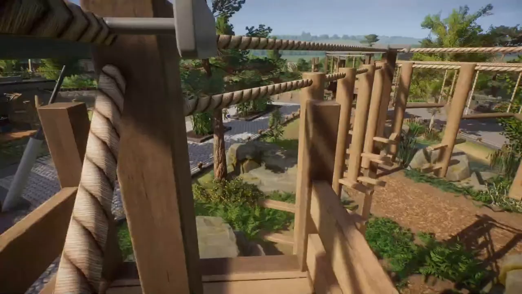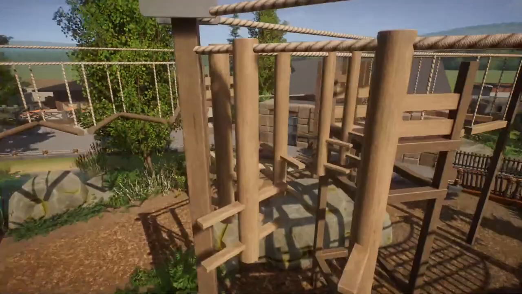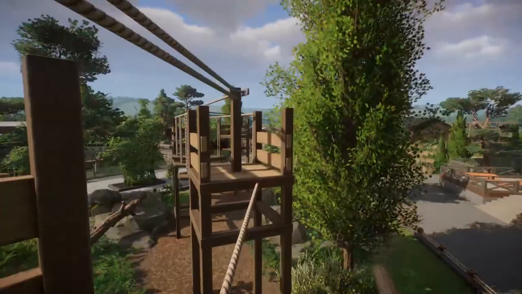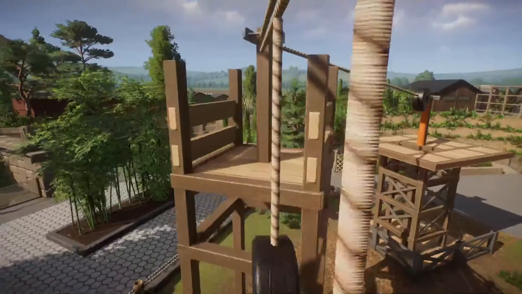Tightrope Frank! These are cool looking. Got the swinging logs. Tightrope there, a little zigzag. Got the tires to walk on. Woo, woo. And then finally, whoosh, down there.